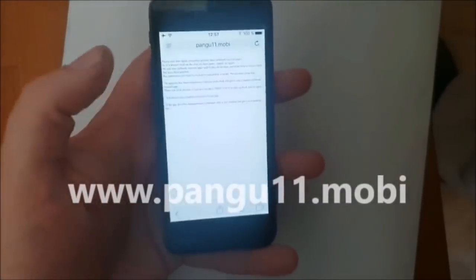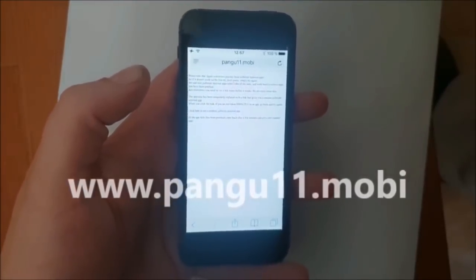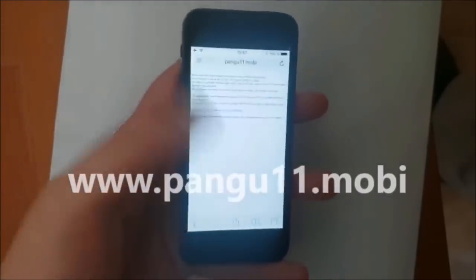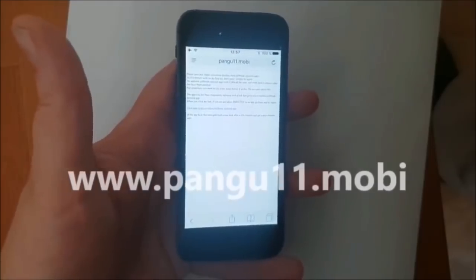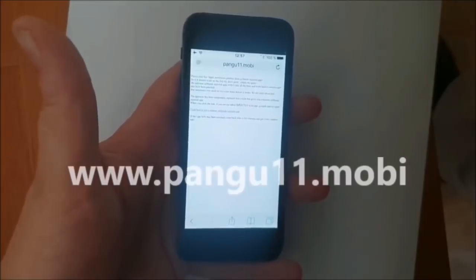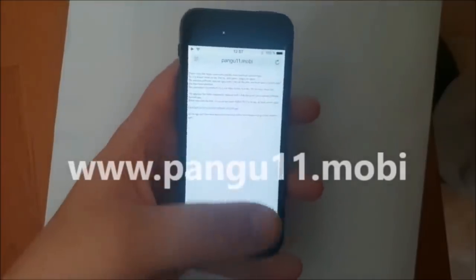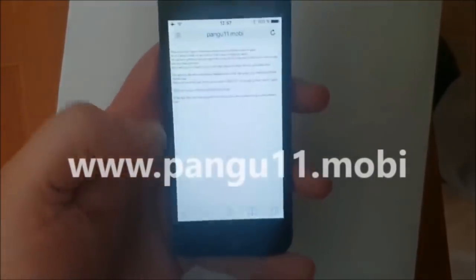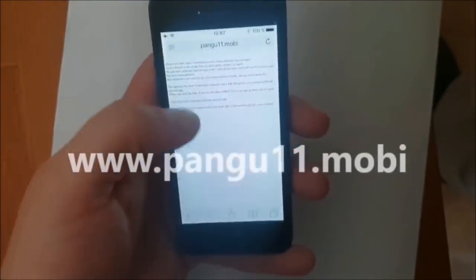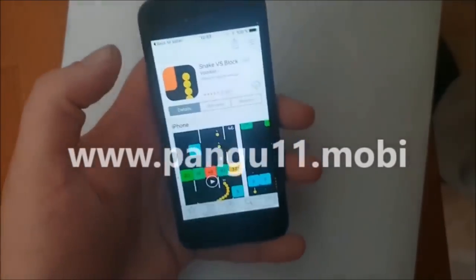Now, when you click this link here, you should be taken directly to a jailbreak injected app. Sometimes you get taken to some stupid ad site, or survey, whatever. Don't proceed. Don't continue. There's nothing there for you. All apps are free. If you don't get sent directly to an app, then simply go back and click the link again. Usually it works right away, and you're taken to a jailbreak injected app straight away, like now. That's lucky when I'm recording.